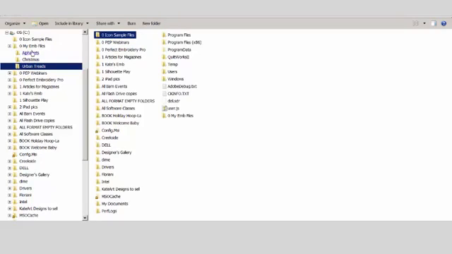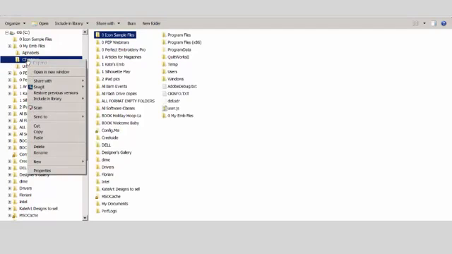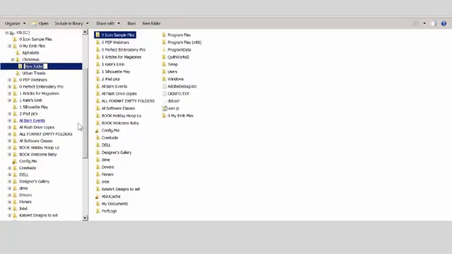At any time with these subfolders, we can go and create an additional subfolder. In this case, under Christmas, I might have many Santa designs. So I would right-click on Christmas, which will now be my parent for my new Santa folder, come down for New, choose Folder, type in the name, and enter to accept it.